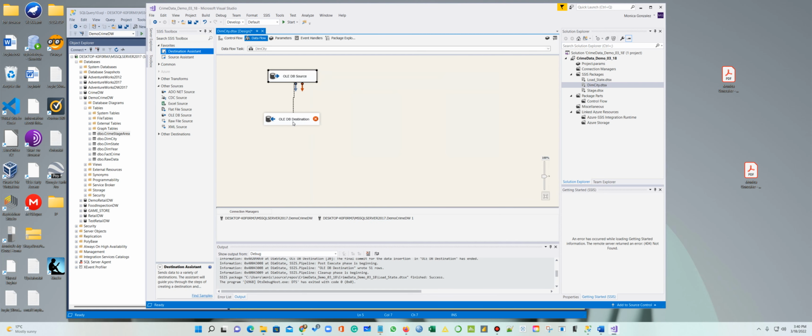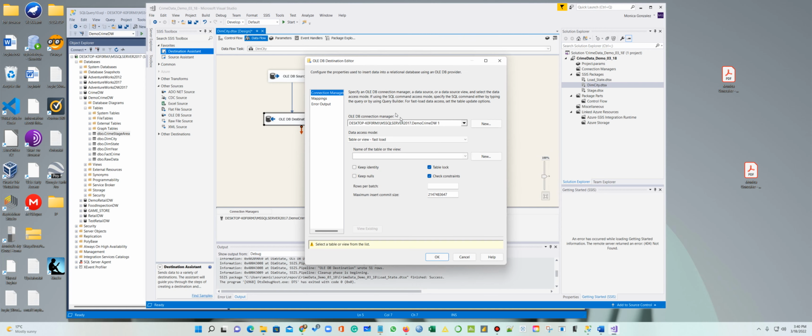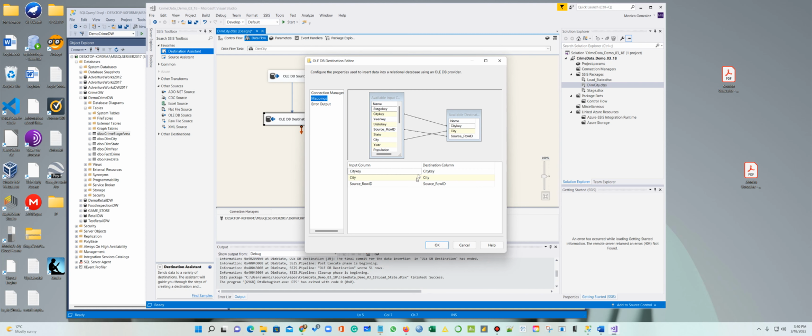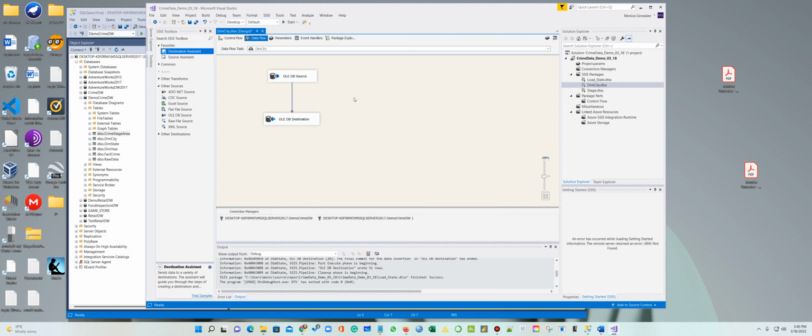And here I'm going to edit and grab, as I said, we're working on the city. Dim city. I don't need the city key because it's going to be auto increment, and I need everything else. All right. So I'm going to execute this task.